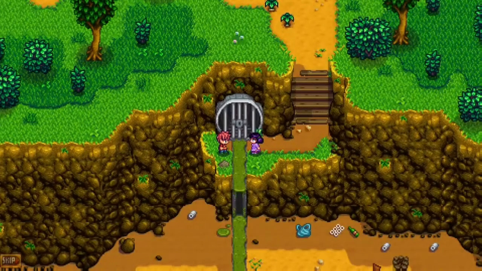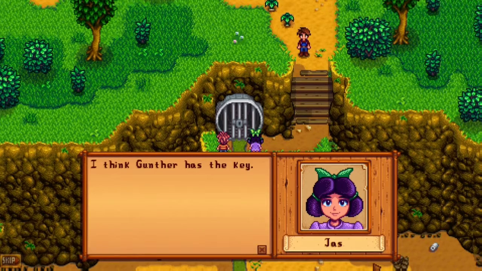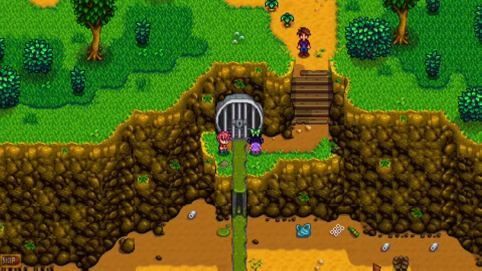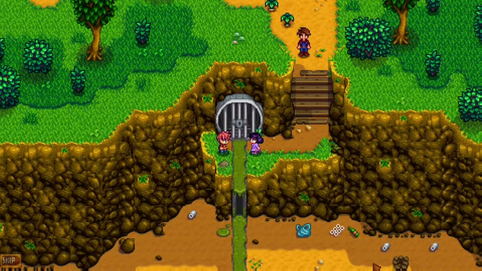We have a cutscene. I wonder if we're going to get introduced to trash here, perhaps. I see a lot of trash, a lot of garbage laying there on the beach. But it's locked. "I want to explore the sewer," said Vincent. I think Gunther has the key. Professor Gunther, the man who runs the museum, why do you think he has it? "A big rusty old key fell out of his pocket one time. A creepy sewer door like this just has to be a spot for that key."